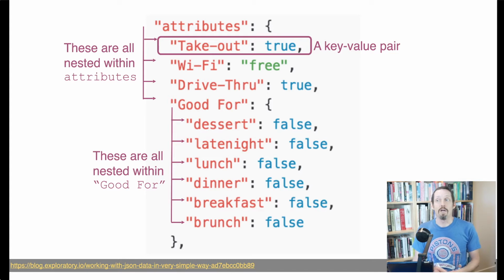So this is the way in which we can look up these things, right? So when we make a query to Yelp and I ask for Underbelly, which is a ramen restaurant near me, okay, then I can get the attributes from Underbelly and find out whether it's got takeaway or Wi-Fi or any of that.